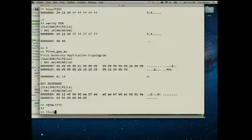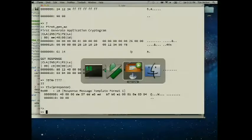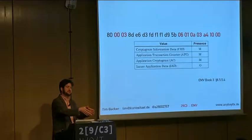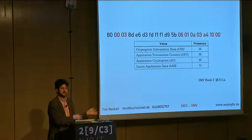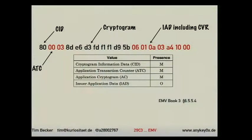And the response I get is also sort of random. This is the clarification for the response. And this is different, unfortunately. So the first bit is the cryptogram information data, and that will tell me, just because I want the card to authorize something online doesn't mean it has to. It can also say I want to talk to the bank or I'm going to just decline it right away. So this basically says whether it was authorized or not.